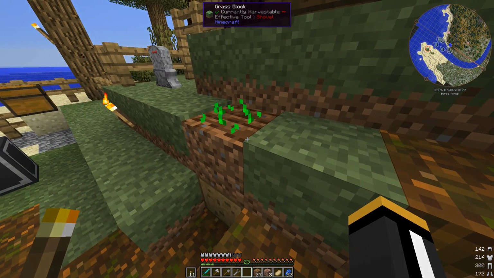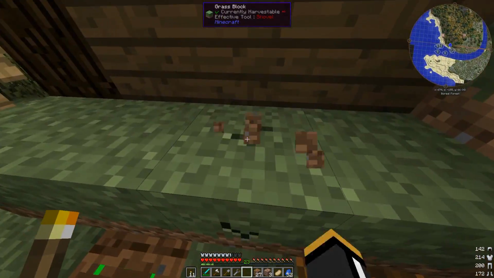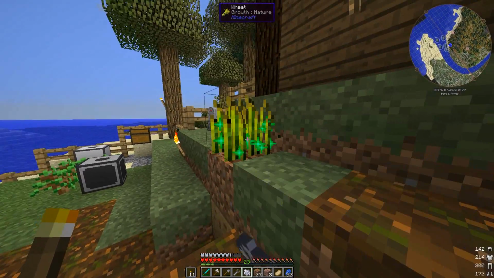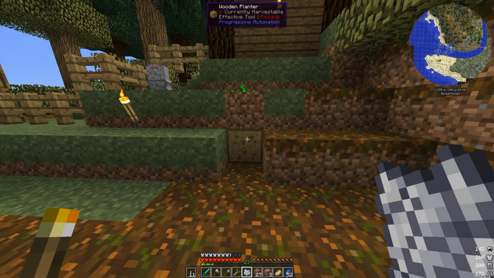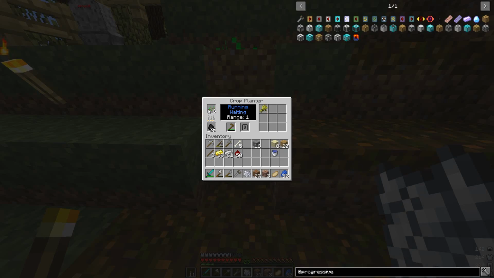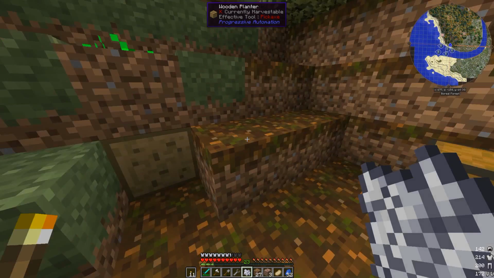So you see it plants, and it will harvest. We'll see that any minute now, it'll harvest it, put it in here, and plant another one. And it'll take the seeds and put them in there. And then it'll use a little bit of fuel. You know, this one, it might be a good idea to use the fuel nuggets.